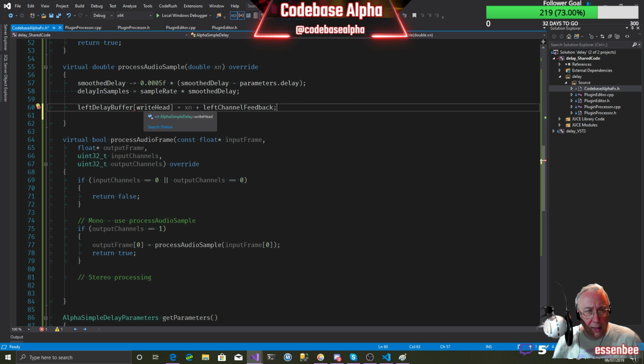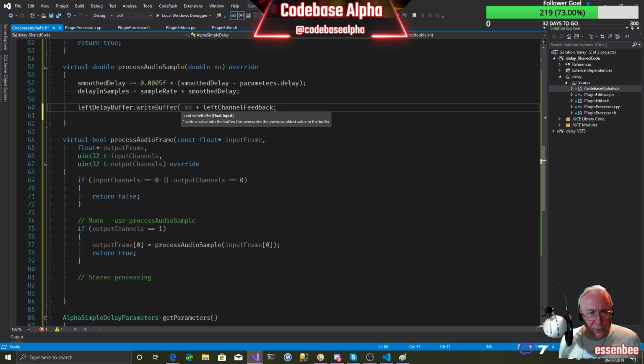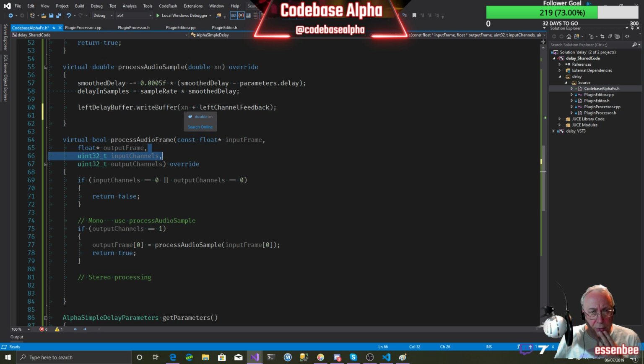We're taking that in and we are going to write it in. So what we need to do now is figure out how you write into a circular buffer. There should be a write buffer, and the write buffer takes a float input. So that looks like it's going to be simply that: input sample plus any feedback.